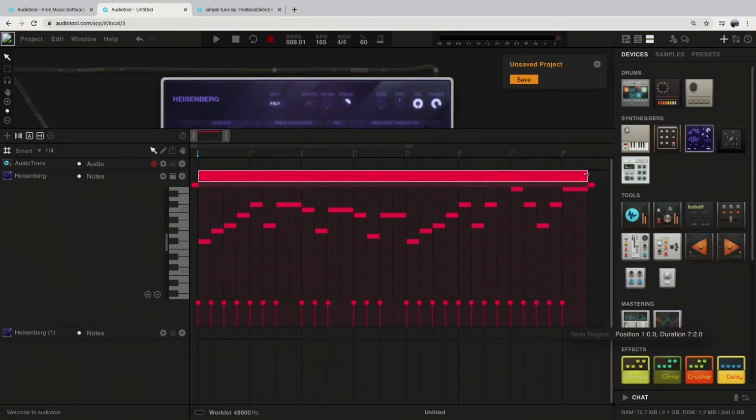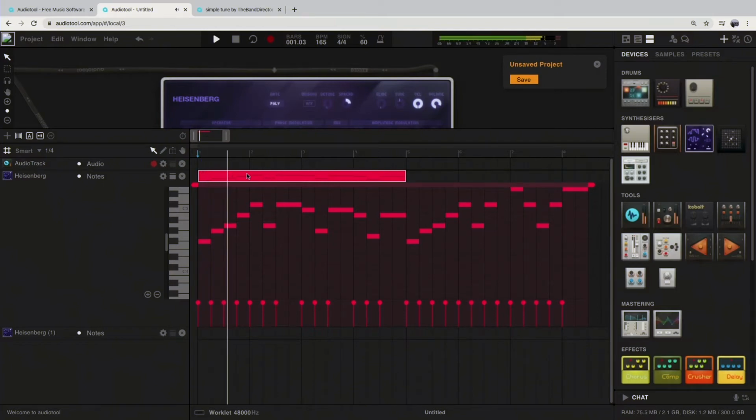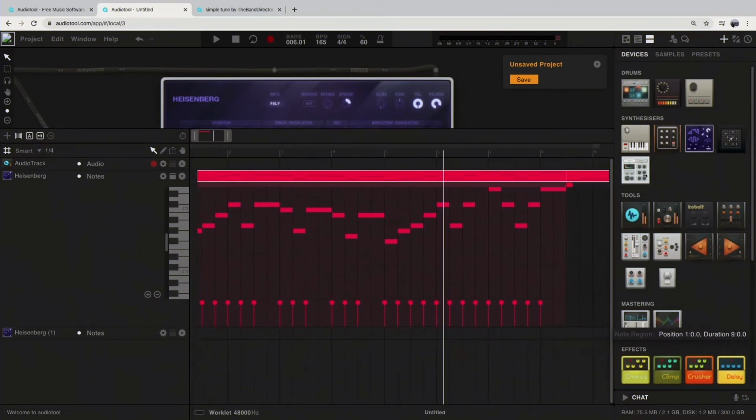We can play around with that. Up here, you can see I was able to extend the timeline, but I can pull this back. And then even if I loop this out, it'll still loop just these 4 bars here. And then it has 4 bars of silence. If you pull that back out, now you can hear the other content again.